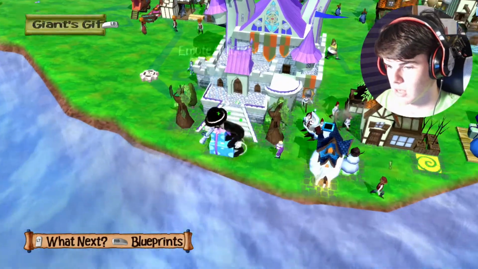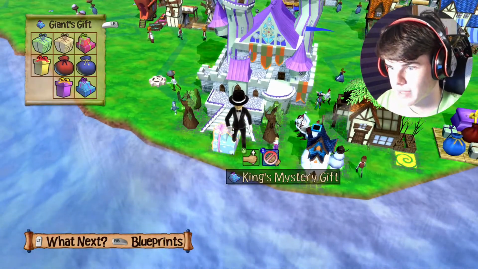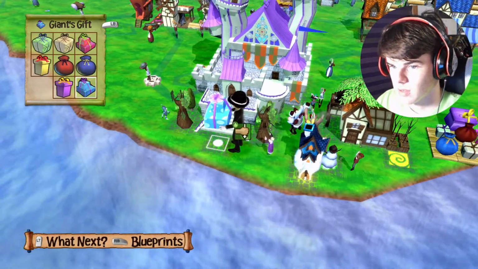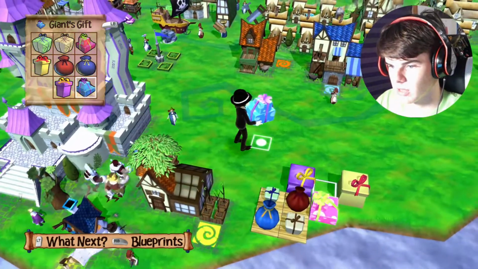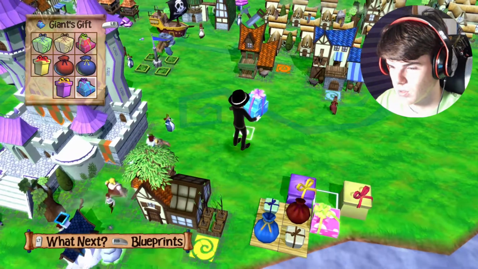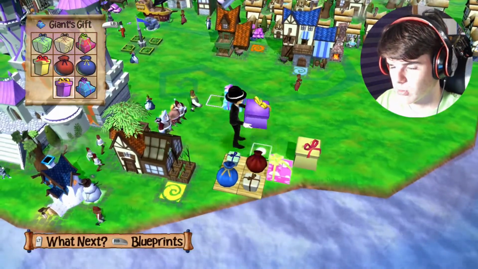Emote unlocked. Okay, I can lift things up. Giant's gift. Guys, this is it, this is it, this is it. Okay, this goes in the corner of where we want to put it. I kind of want to put it right here, right next to the castle. But maybe there. Okay, guys, we're doing it.